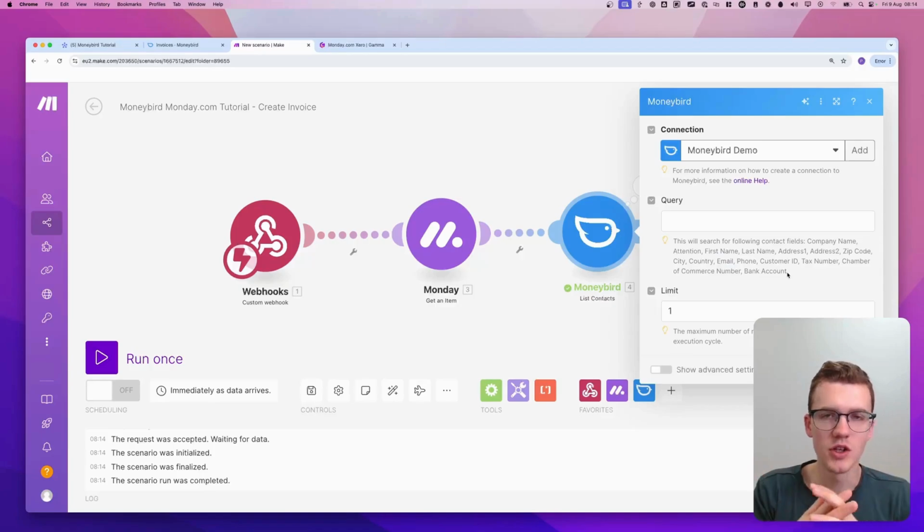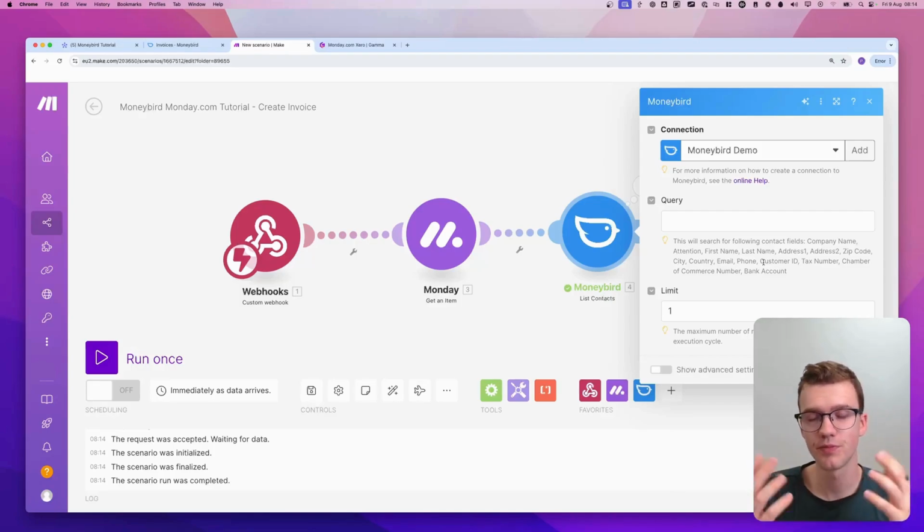If you would actually build this automation and you want to make it more robust, I would recommend using something like a customer ID. So anytime a customer gets created in your account, create the customer ID and save that ID in Monday, and then you can adjust the automation so it would only search for a new contact if the customer ID is unknown.